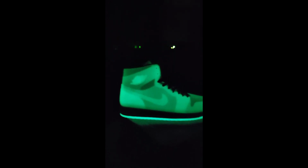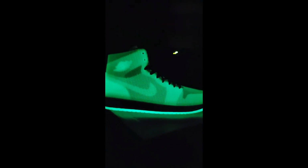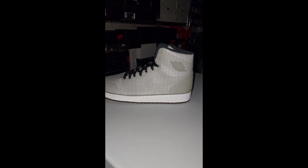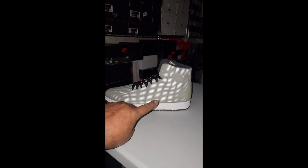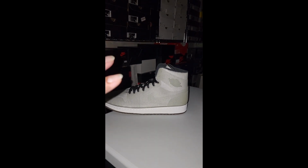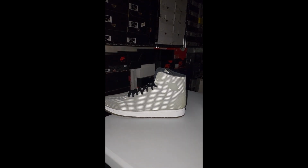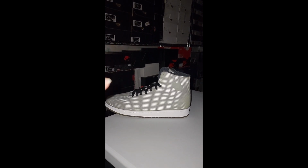Look at this. This is legit, bro. Tell me that ain't fly, man. Tell me that's not fly. And this is how it looked dark. And this is how it looked with the light. You see the 3M? You see how it got like that silverish thing popping? Like if you was to walk in the dark and take a picture, this is what you see.